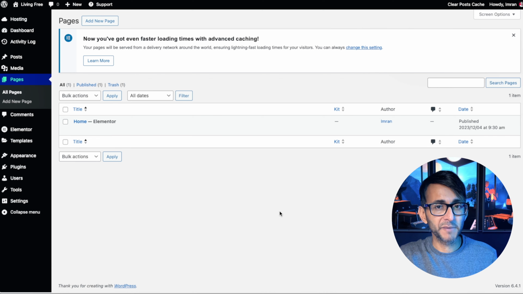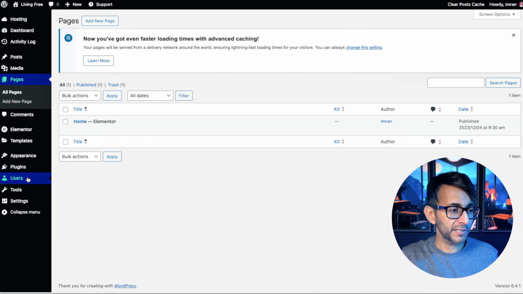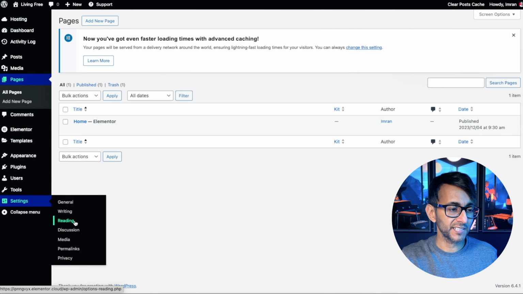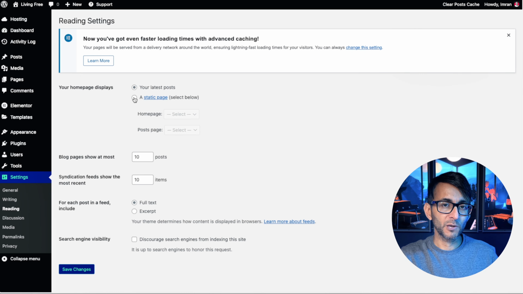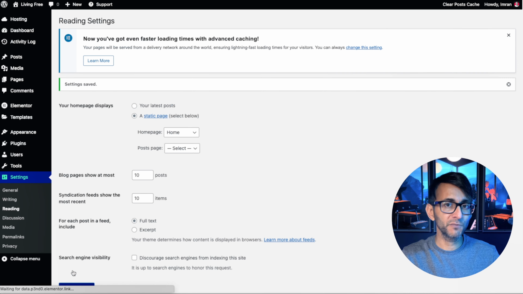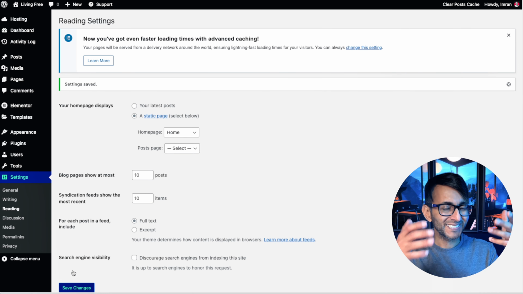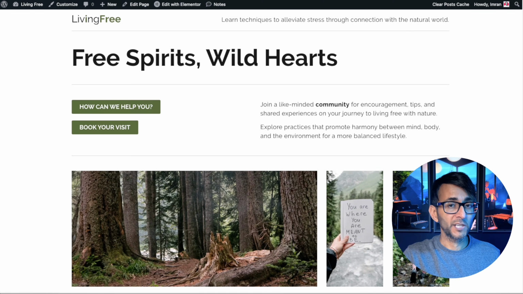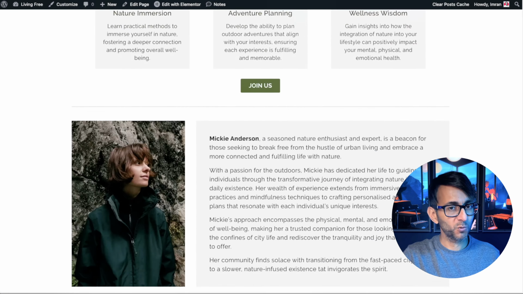The last thing I should mention, if you're not used to using WordPress, is you want to go over to your settings and your reading, and you want to now ensure that when anyone goes to your URL or the domain that you will assign, it's going to go to the home page. So if you've gone and created 5 pages, let it know where you want it to go. Because when I go to the URL now, this is what I'm greeted with.